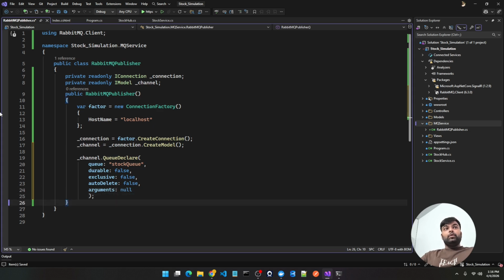Now it's time to create the publish method, and this publish method will take your parameter as an object, and this object will be queued. Your data will be queued using this publish method.